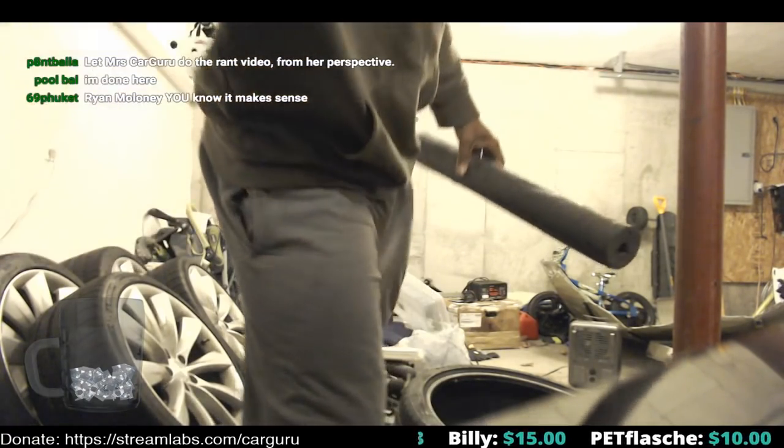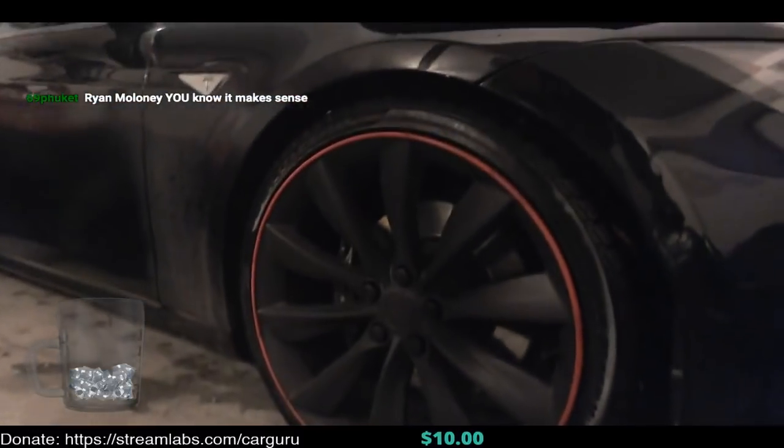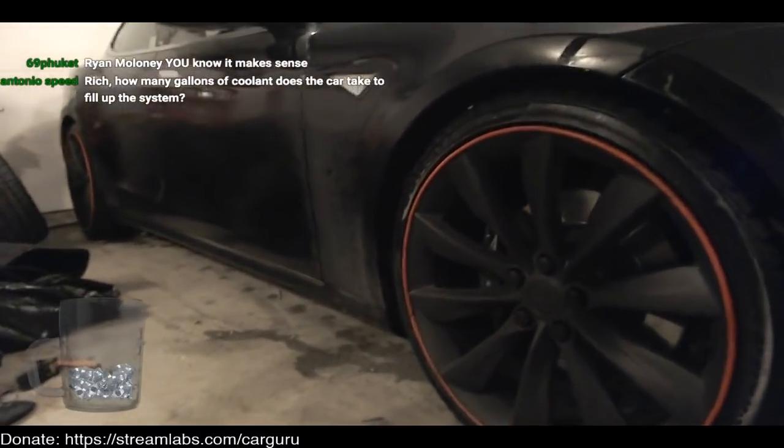Let's look at Dolores, shall we? She's sexy. Look at that. That's a good looking car right there.